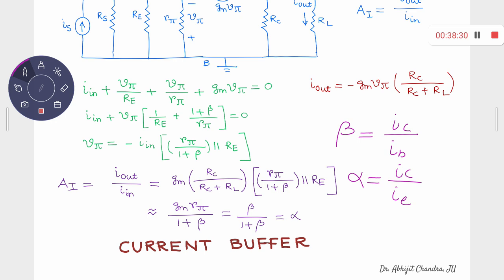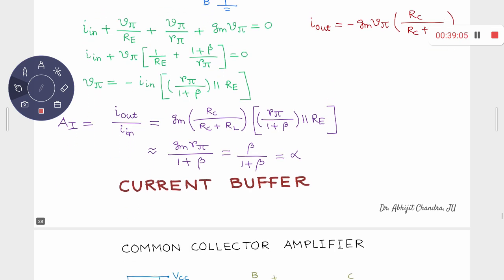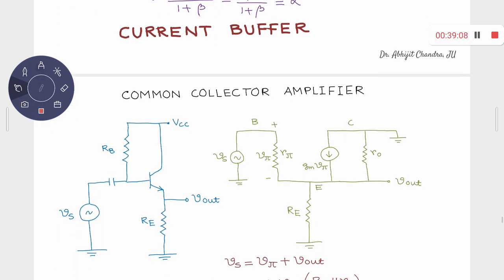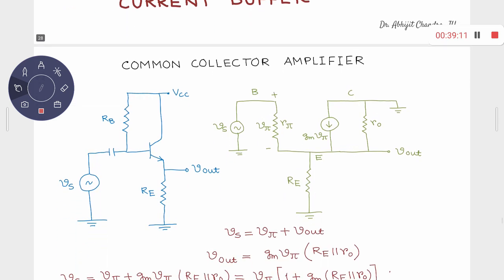A voltage gain because of this very small resistance, right? It's better to visualize this common base as a current buffer. That means there is no gain in the current value, but there is a change in the resistance from very small to moderate. That's a current buffer. Since there is a current buffer, you can also have a voltage buffer. You have only one other terminal left to deal with, that is the collector terminal. So let's move to the common collector amplifier.